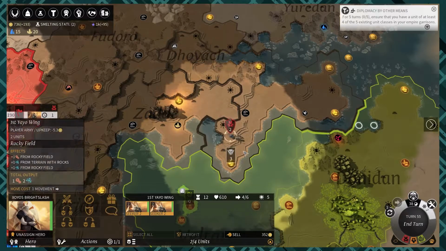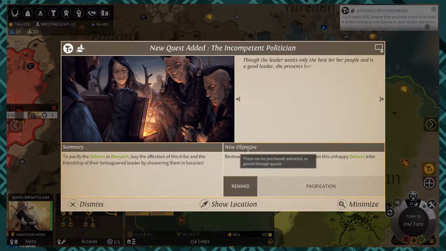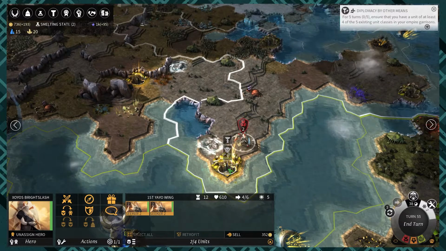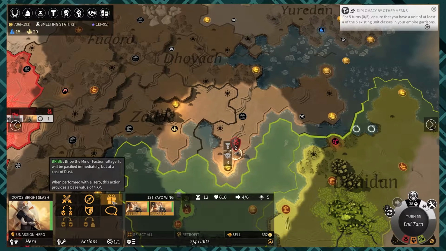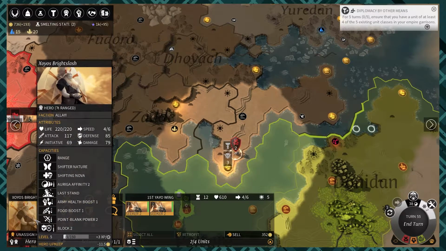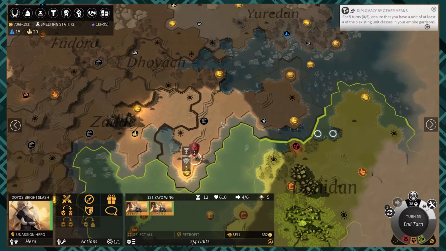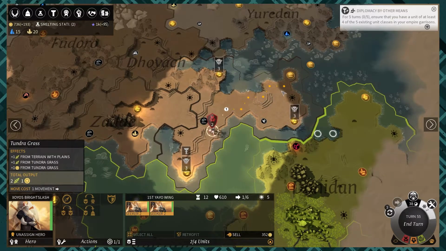Go here and try to get another quest. What do they need? Shower them in luxuries. They need 15 emeralds and 15 blood crystals. Is that something we have lying around? No, but I think that's not really worth it anymore. That's just 4 XP. So I think I'm just gonna go to the ruins up there instead. That is unfortunate.